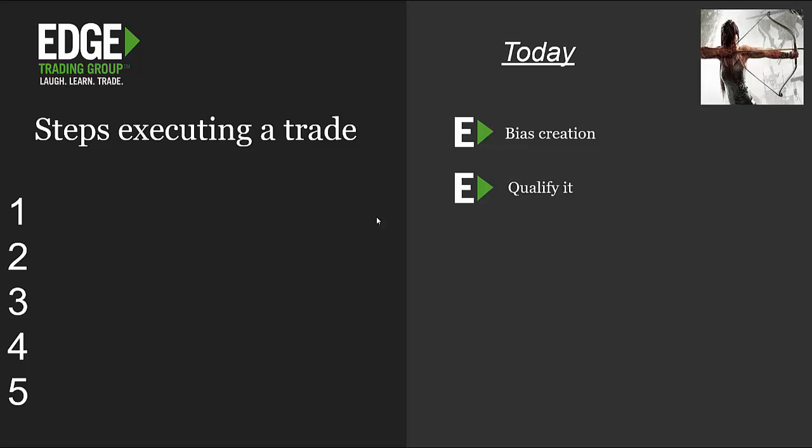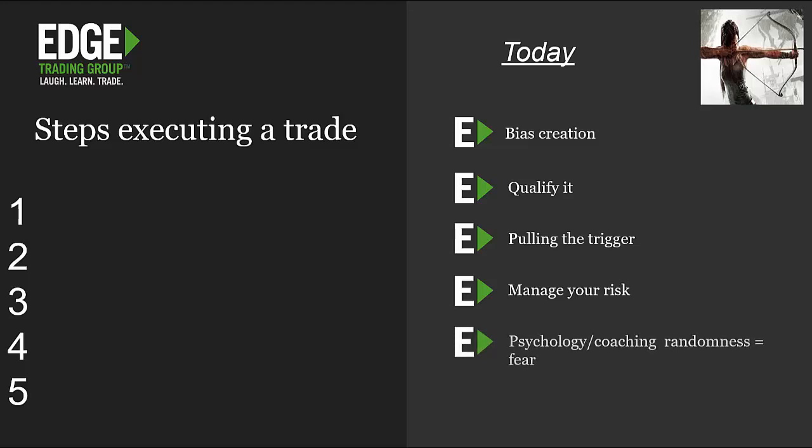Another is qualify it. What's going to get you to sit up in your chair, and then what's going to get you to pull the trigger. Ready, aim, fire. Those are 3 important elements to setting up any trade that you're looking to take. Managing your risk, step 4, and then some psychology.